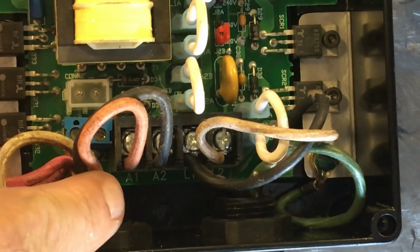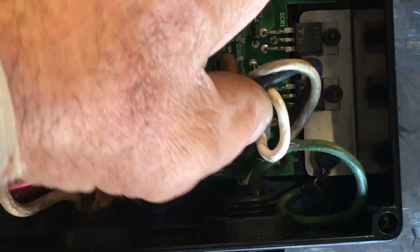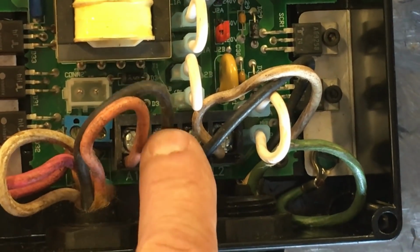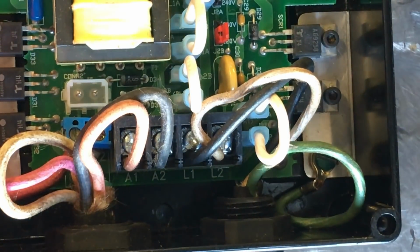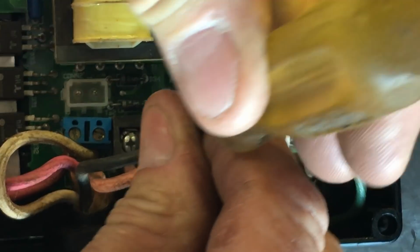So on this here, you've got the A1 and the A2 line. And then on the right, you've got the L1 and L2, which is nothing more than just your 110 power coming in, your hot and your common. So to change rotation, you just flip the A1 and A2 wires, and that'll reverse the rotation of the motor.